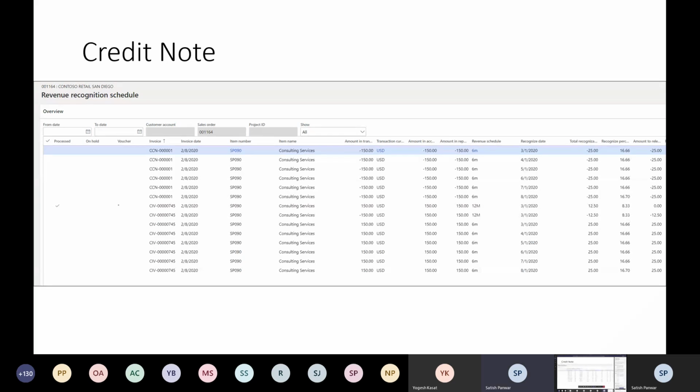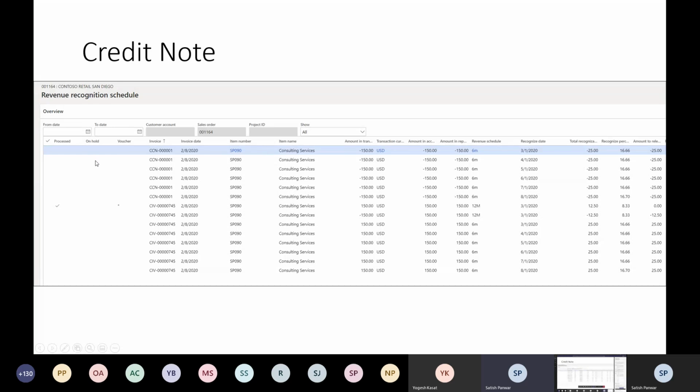Once we invoice it, then what will happen is, earlier this is what we saw. So these are the invoices that have originally been posted. You can see the entire history here. So we have 12 months, so that got automatically reversed out. Then we have 6 months. We haven't recognized anything.